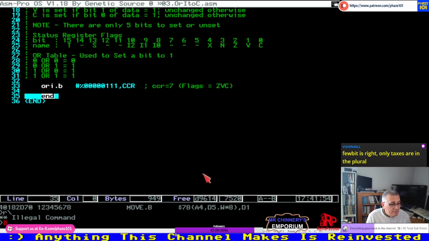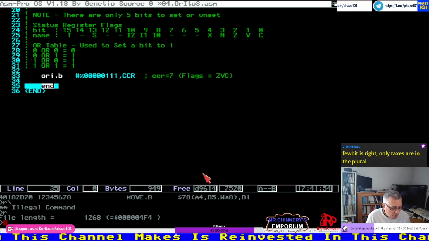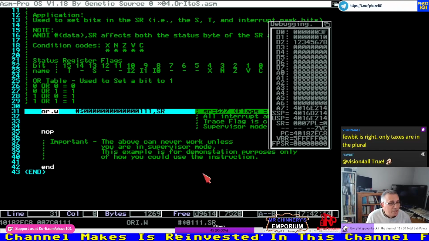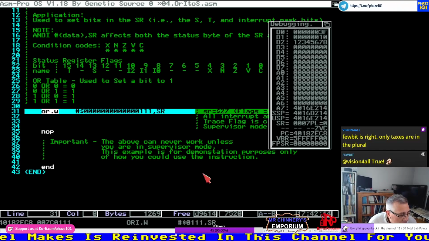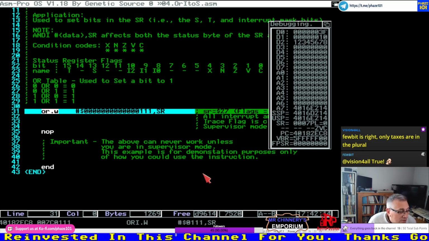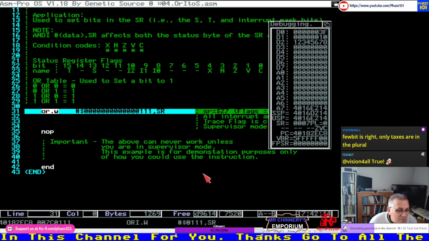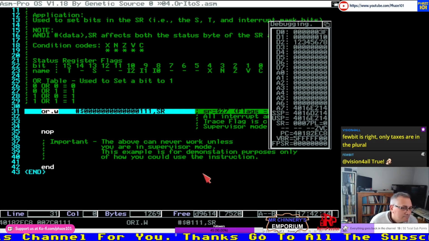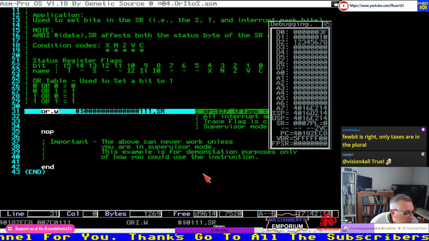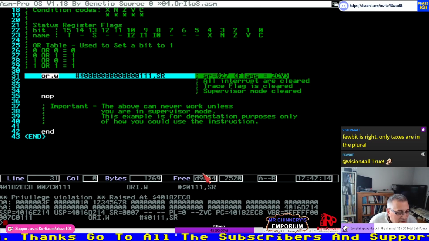Same like the AND, we have the OR against the status register. Okay, but of course it needs to be done in supervisor mode. So yeah, you can imagine what's going to happen. Privileged instruction, privilege violation raised.